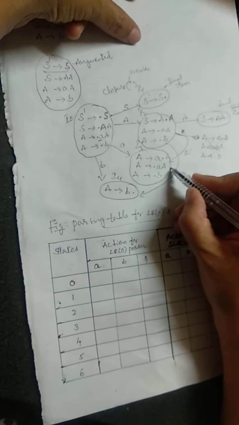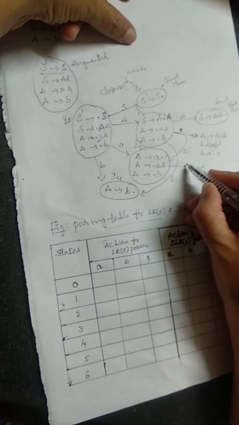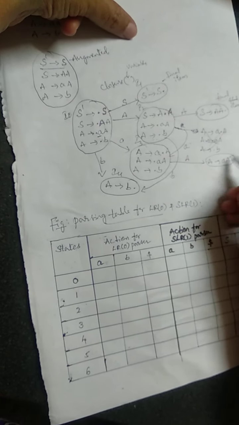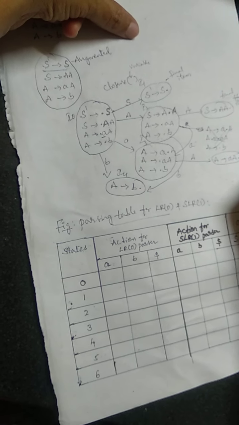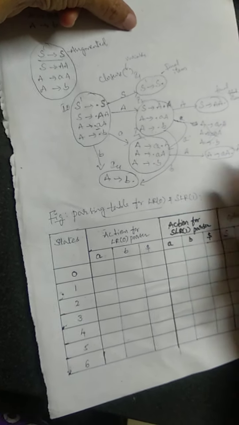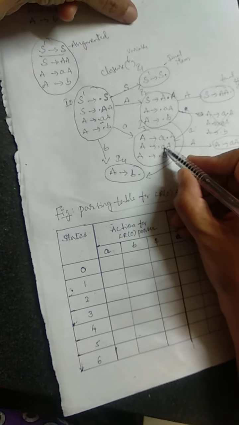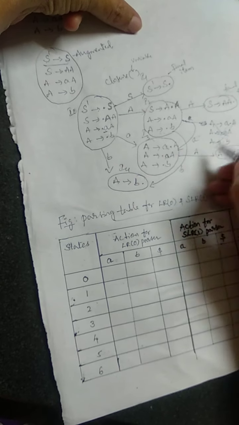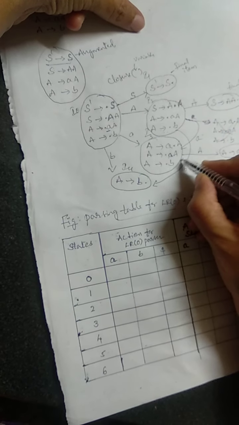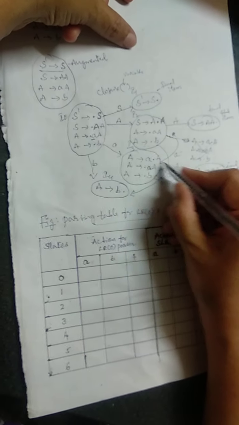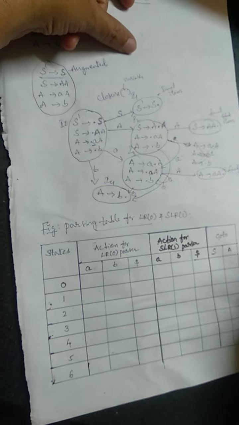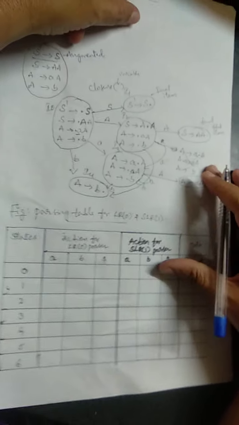Next, come to the state I3. I3 on input symbol A, so A implies A dot. Reach the end, so this acts as a final item. No transition will take place from this state. And after seeing the A, again it is going to give same items, so same items I can give it as a self transition on input symbol A, and then on input symbol B to state I4. Any other transition? No.